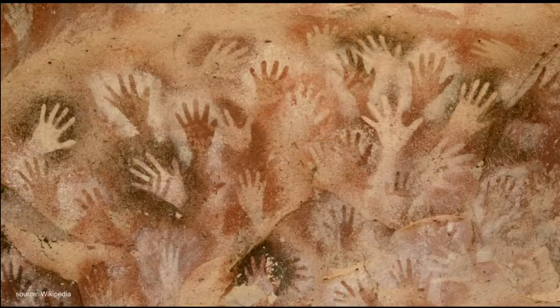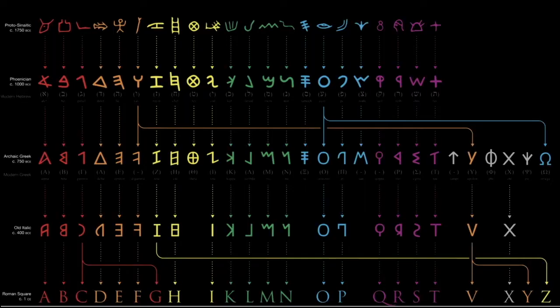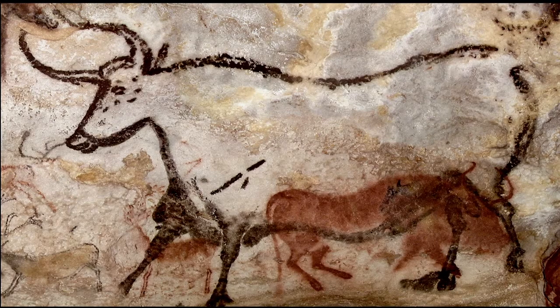But I think our story of how information is represented takes a pretty big diversion somewhere around 5,000 or 6,000 years ago, as pictures evolved into depictions of ideas, evolved into depictions of concepts, and eventually evolved into depictions of sounds. Look at the top row here. This is a Proto-Sinaitic script from about 4,000 years ago. Look at that top left image, the image of a bull or a bull's horns. How much does that directly remind you of some of those cave paintings I showed earlier?